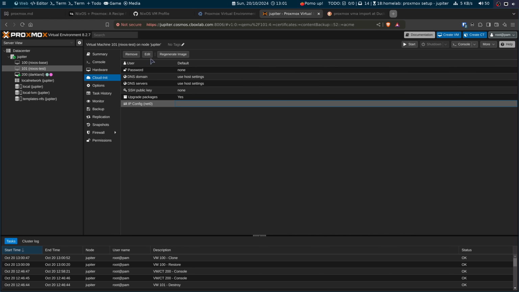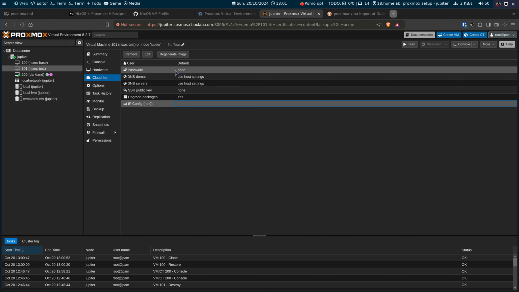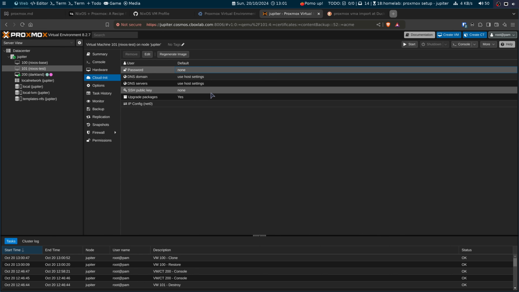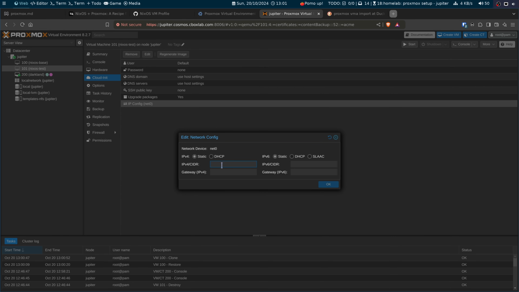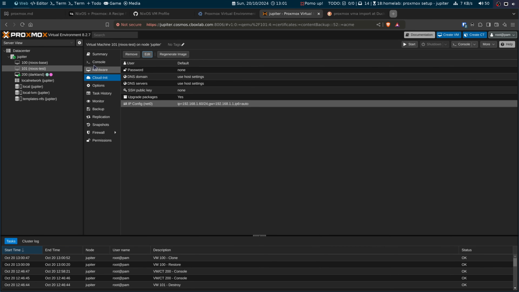I wonder if it takes the Cloud Init parameters. This would be interesting. Let's try. .60 maybe. Let's keep the IPv6 using DHCP or SLAAC maybe. Okay, we will try if it works, and then if it does, it's good.